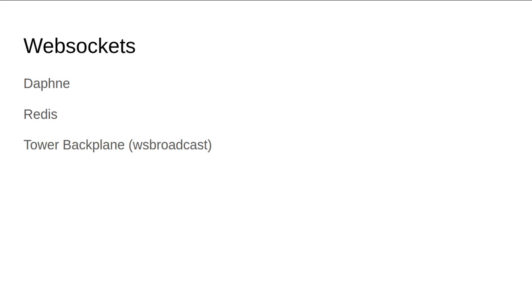If you'll remember, in Rabbit we commonly use the management UI to introspect the health and status of Rabbit. The equivalent thing we have now for this WS broadcast service is much like the dispatcher debug interface. So you run awx-manage run_ws_broadcast --status, and on the node that you run that on, you will get the status of the connections out to the other nodes. So it may be that you have to run this on a few nodes.